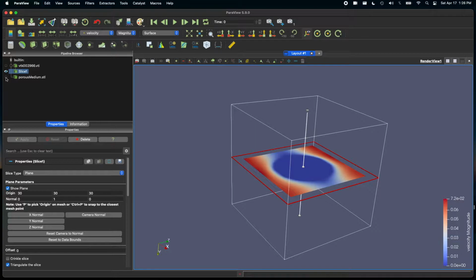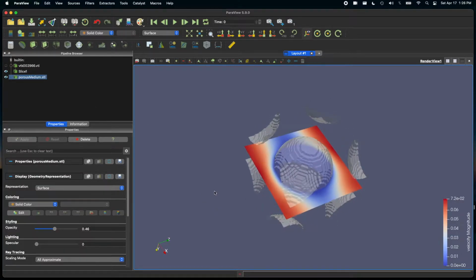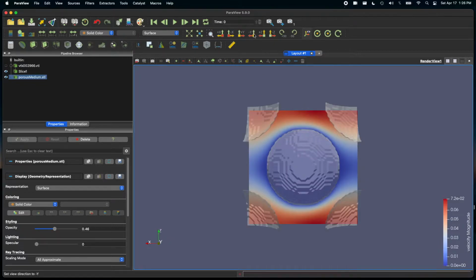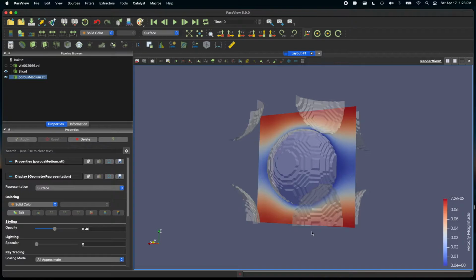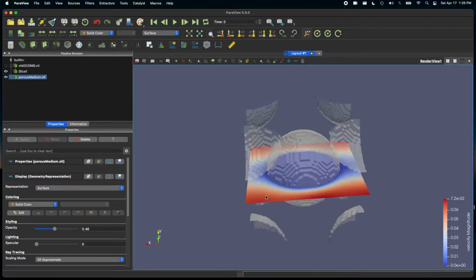Looking specifically at a cut plane, you can see that the velocity goes to 0 at the sphere surface and is high further away from that. The boundaries are periodic, so this boundary is adjacent to this, and there are pressure boundary conditions on the inlet and the outlet driving the flow.